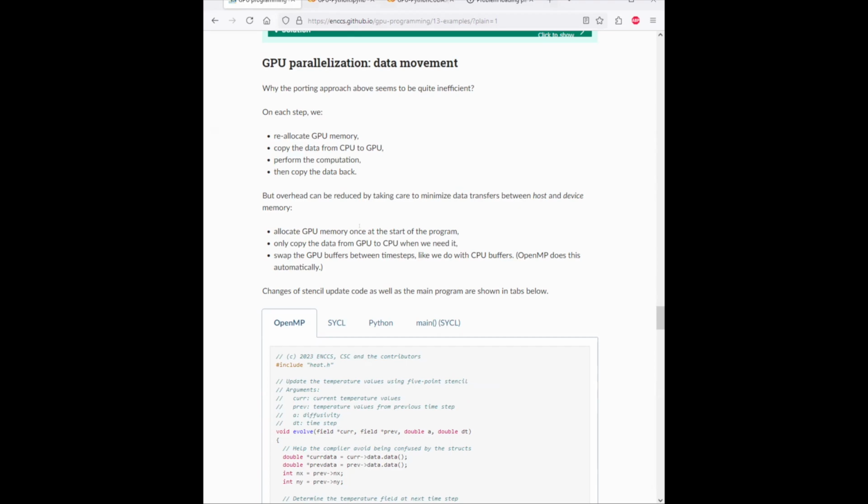So maybe after 500 iterations, maybe each 500th iteration or so. And actually, the results of each time step are reused to compute the next time step, which means that it is completely unnecessary to delete the data from the GPU memory. So we have to find a way to keep that in the GPU memory.